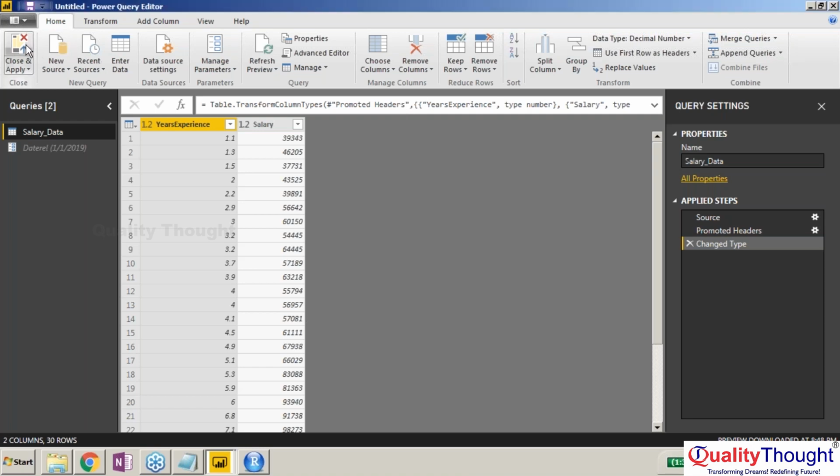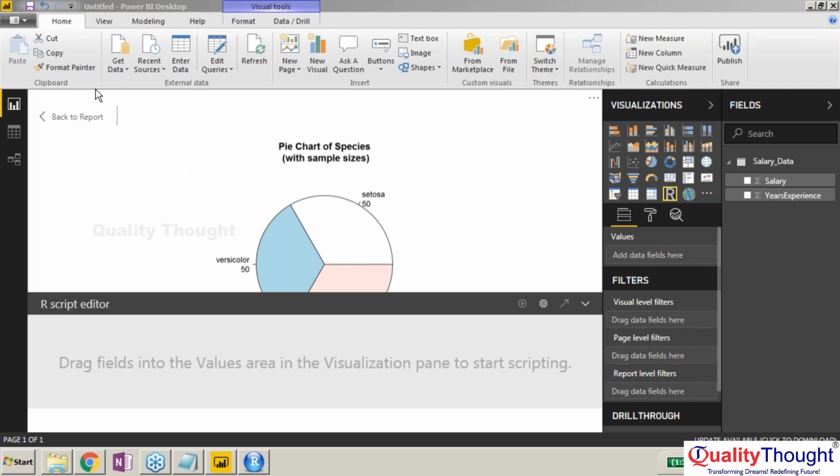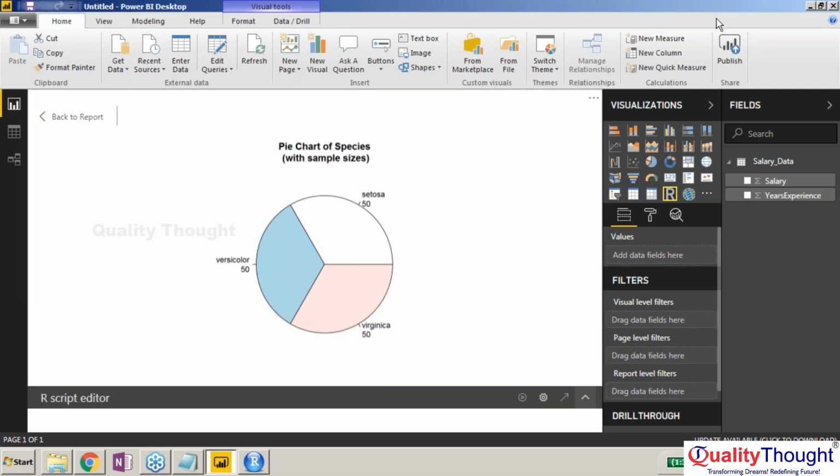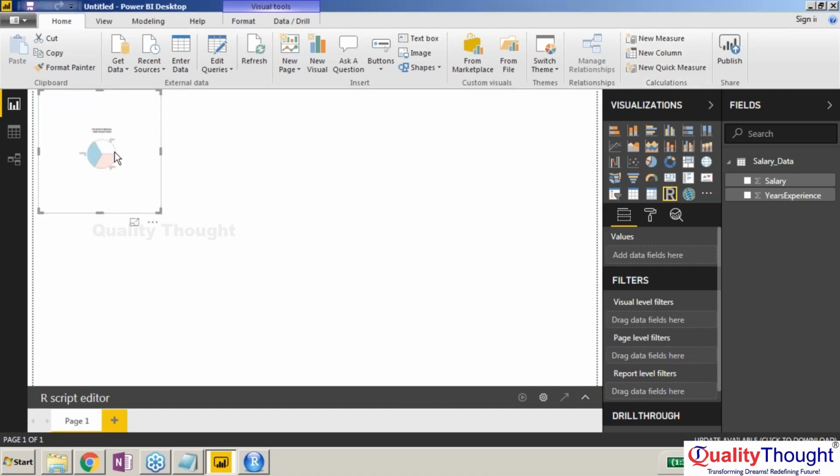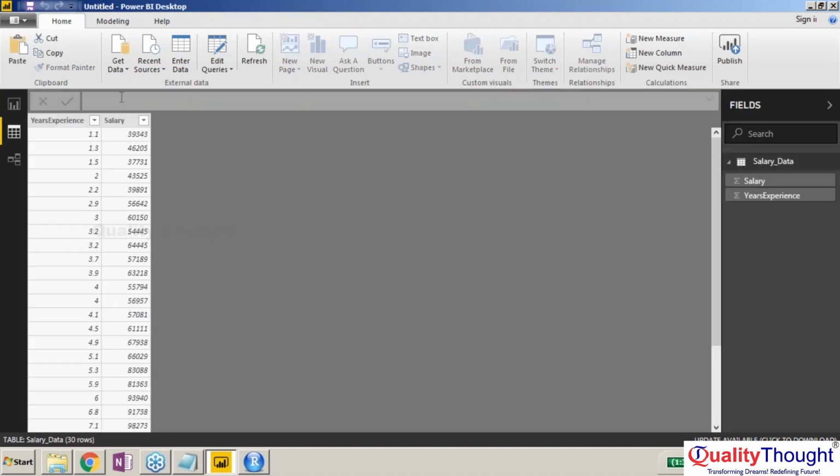I'm going to close and apply. And I just want to close all these things too. That is what I am telling you. When I am telling you about the query, then we can use this parameter over there. We have to give a query. You don't see the query here, and here is where you can give the query.